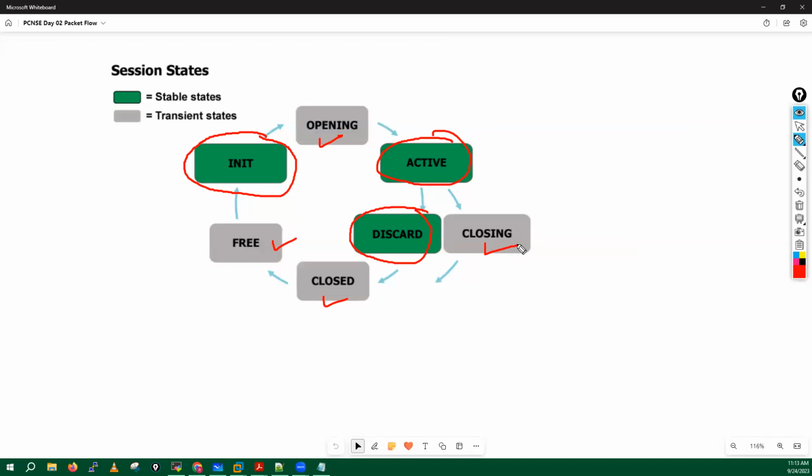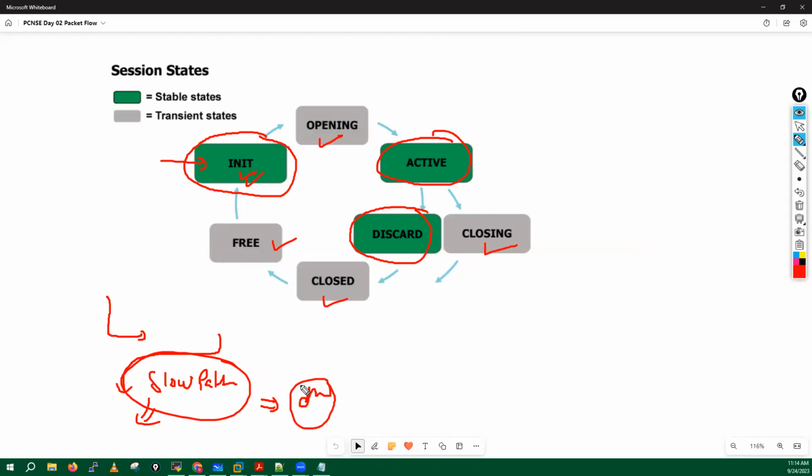Okay. This init state you will see, let's suppose you have received the very first packet, right? After the flow lookup, your packet goes into the slow path. During that period of time in the slow path, your session is in init state. When in the slow path your packet is denied by the security policies, then you will see the state discard.